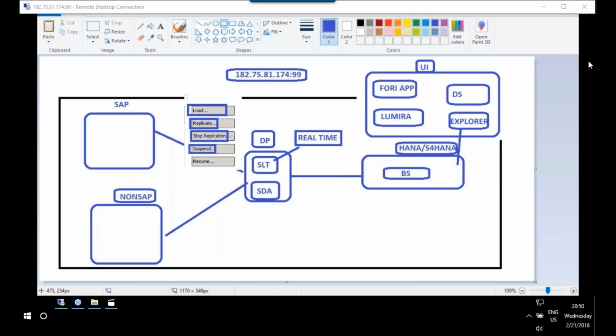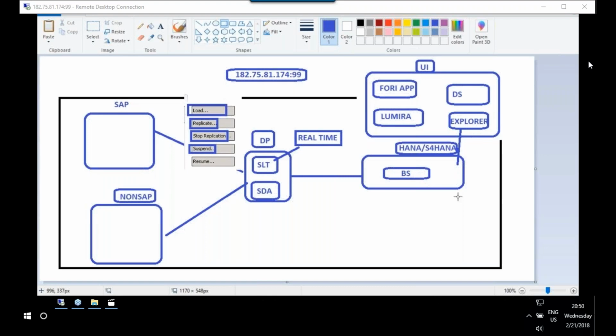What is the use of suspend? Suspend is primarily used for a temporary halt. Why would we temporarily halt? For example, there could be a situation where the target system HANA S4HANA is not in a position to receive data.